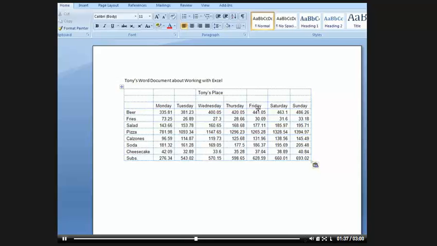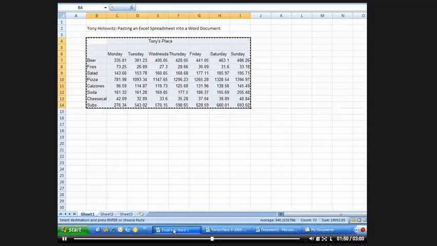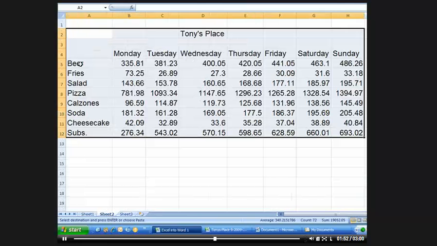But the dilemma we have here is when you work with Excel information and you're trying to paste it into Microsoft Word, this was easy because everything fit nicely. But let's go down a couple lines, and I'm going to go back to my Excel document. I'm going to click on Sheet 2, and again, we have the same data, but I've made it bigger.